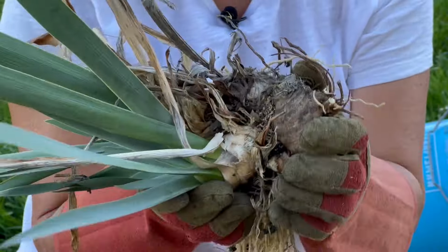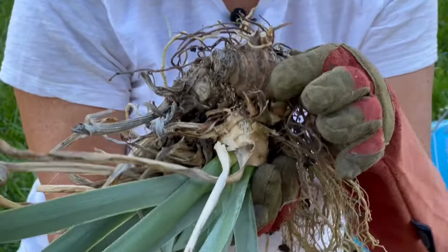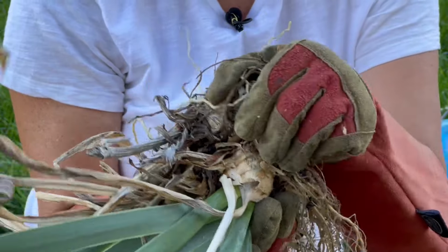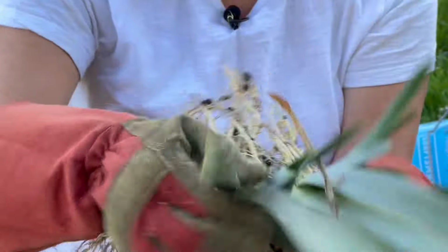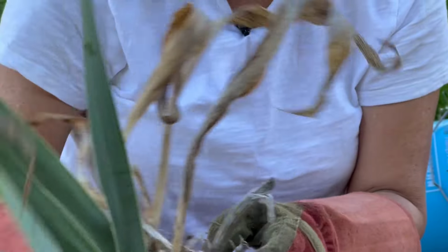So I've got a lovely clump here. This piece up here that's brown and not got any bright green on it, that's the first rhizome I planted some years ago. And now it's died and dead. We're going to pull that off. And these with the vibrant green foliage, we're going to save those. I'm going to rinse off the dirt.